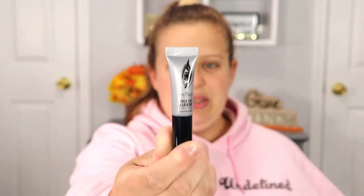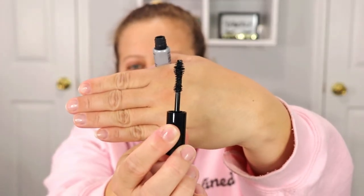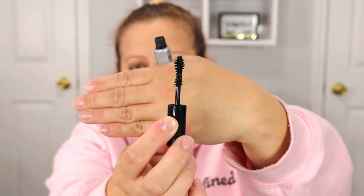The very first product is from Ico London — this is the Rock Out and Lash Out mascara in Beatnik Black. I do enjoy testing out new mascaras so this is right up my alley. The wand is interesting: it's wider on the top and gets skinnier toward the bottom. I'd actually prefer it the other way so it's easier to get into the inner corner. No smell, which is good — we'll give it a test.